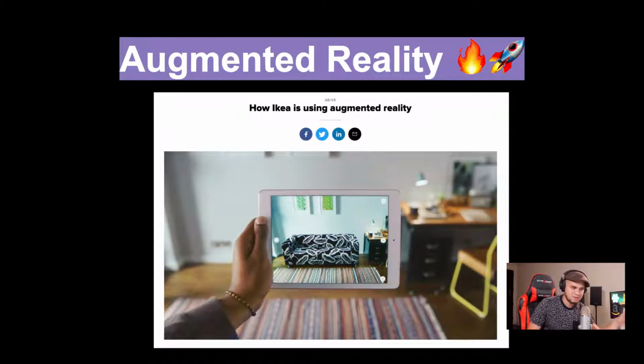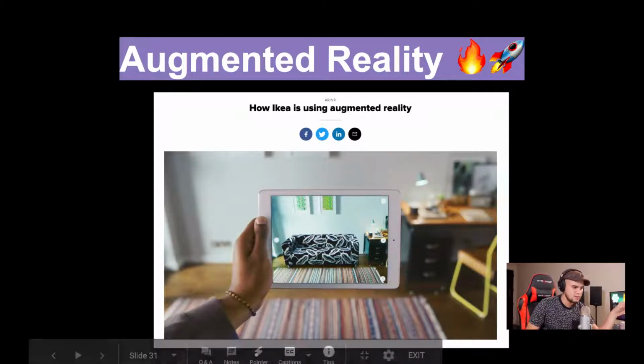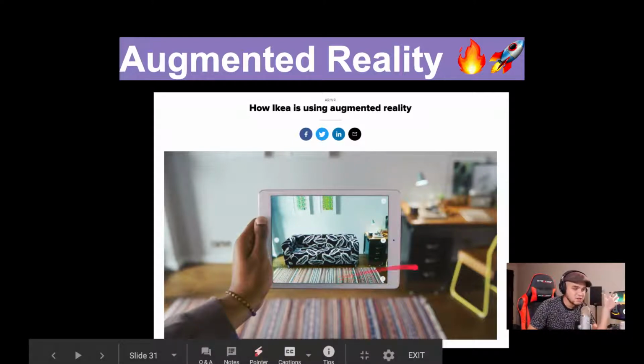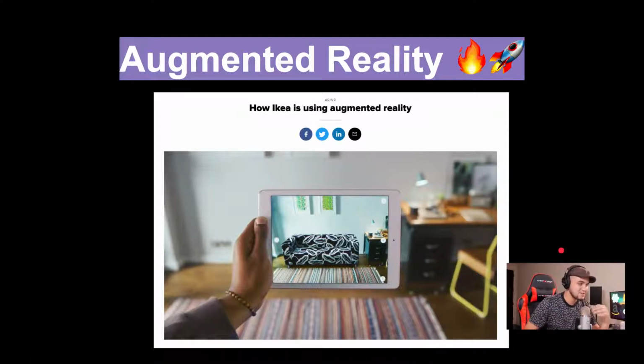The cool thing about them is that on their website, let me actually pull up my pointer here. On their website, they're showing you guys how a specific sofa would look in your space. So this is the space that the person has in that house, and they're using AR. They're literally using AR to show you how that couch will look in your house. So if you add AR to your design, it's just gonna take it to the next level.